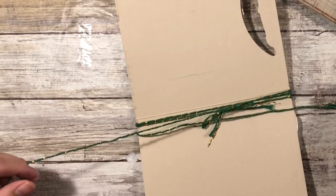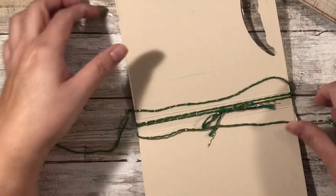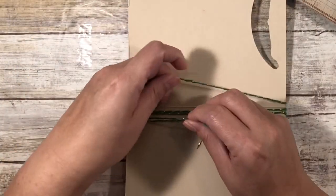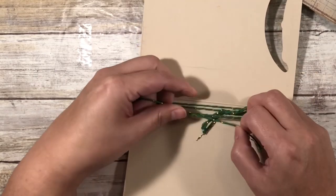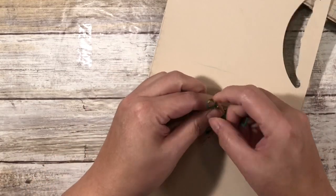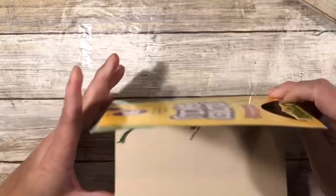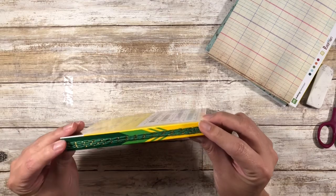And the only difference is I would probably tie these strings together or be a little bit more prepared. But I'm going to just put this in something that I can take apart. And that makes it really decorative out there, but that's actually not the point of this.